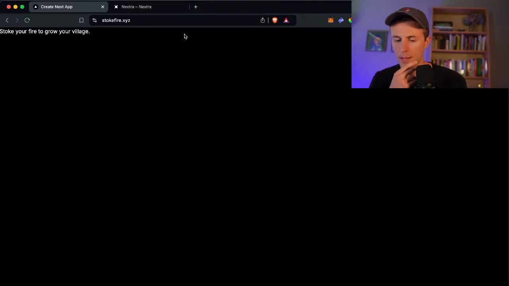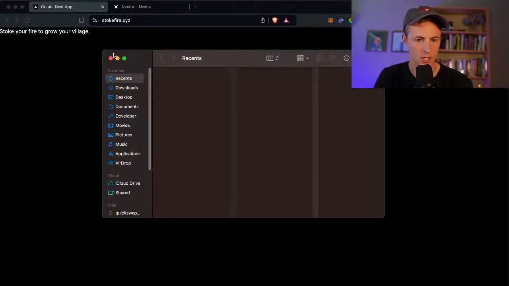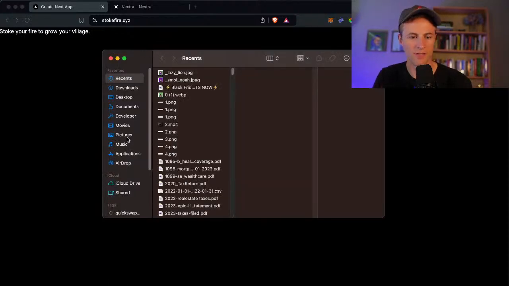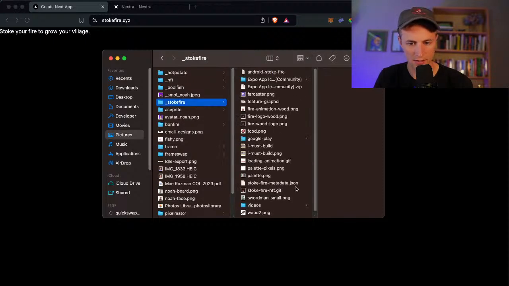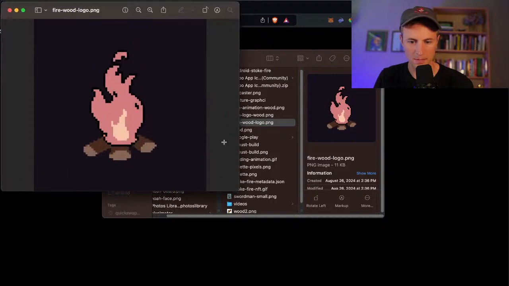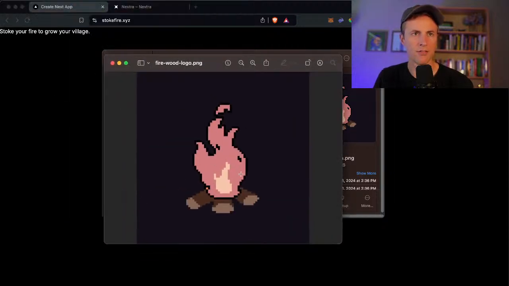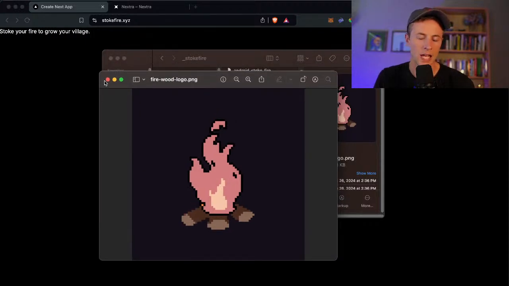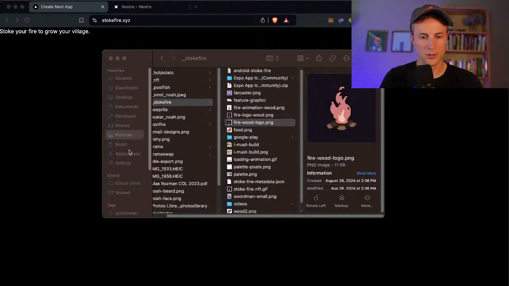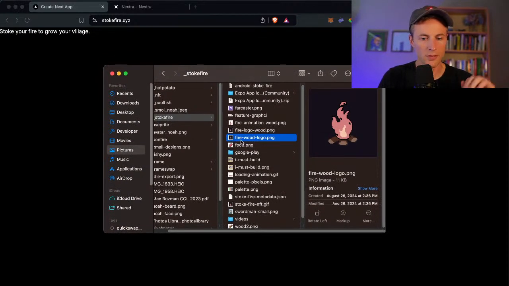So my idea of a simple landing page is basically to have the fire, which we have. I should have a GIF here somewhere. Basically having this image as a GIF, with the fire flickering and moving, and it's just going to say Stoke Fire and then have a one-liner of what it is, and maybe a couple things about being a mobile app. And then we'll have a link to the docs, and maybe a link to the iOS App Store, which is not technically on the App Store yet. It's on TestFlight, but we might even just put that there anyway. So yeah, that's what I'm thinking.